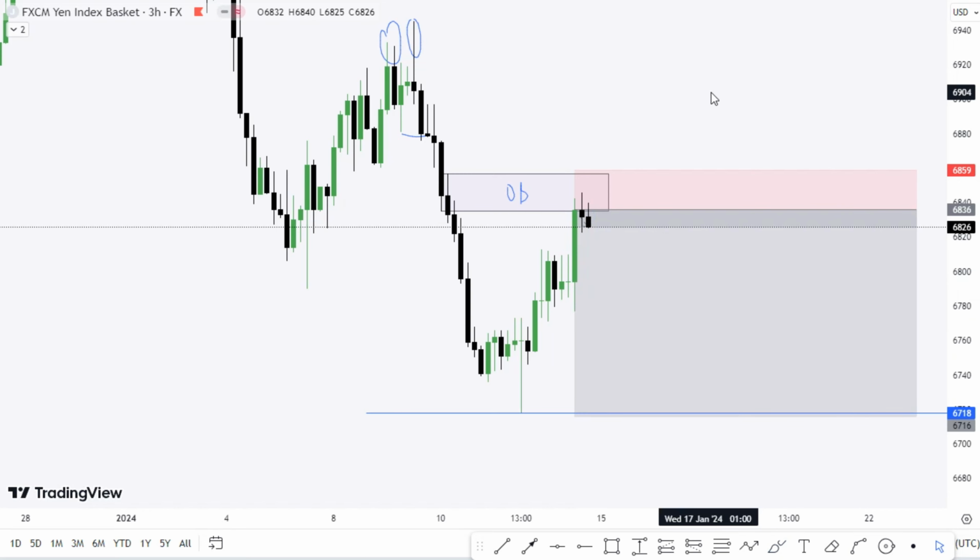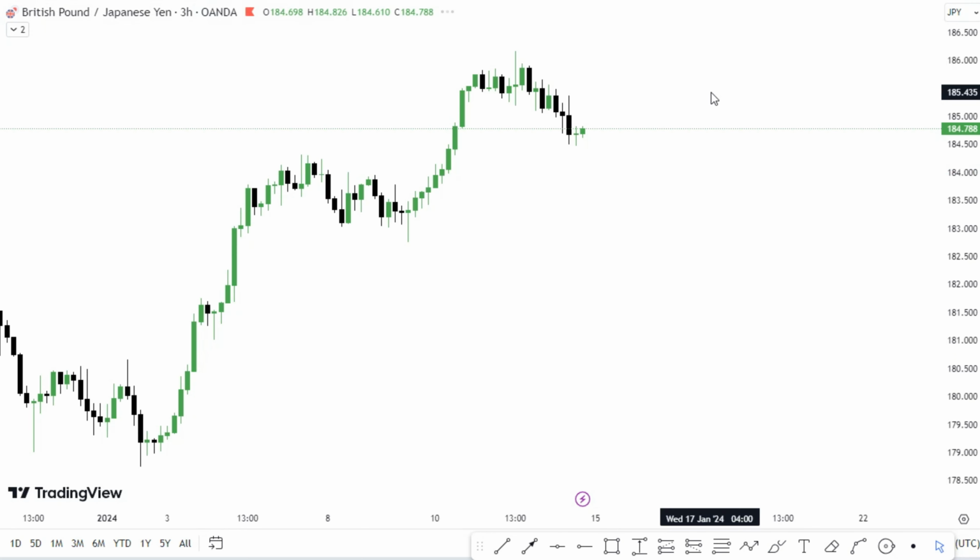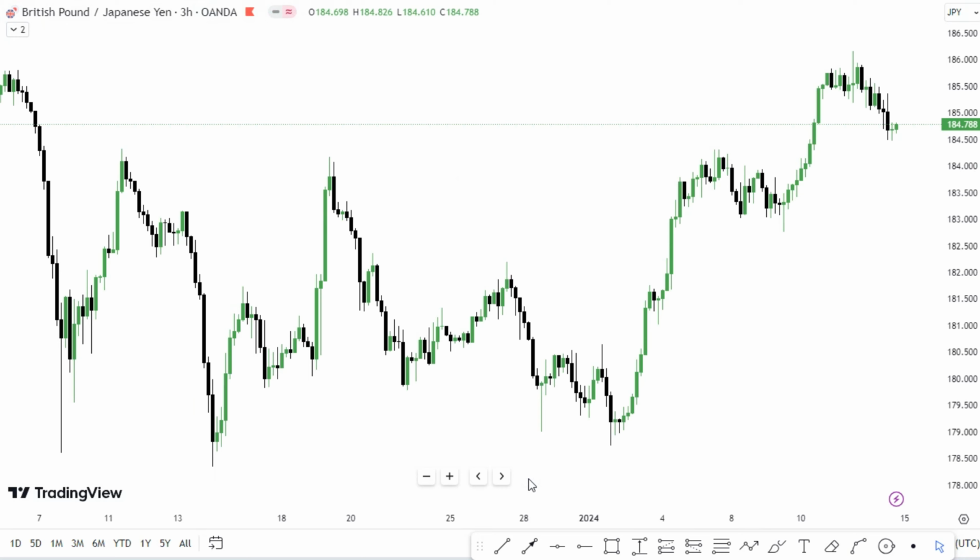After we have an idea of the movement of the yen basket, let's now drop to GBPJPY and look to take buying opportunities on GBPJPY. We have this scenario of buying opportunities on GBPJPY, but we don't just go on the chart and start taking entries. No, we have to do some technical analysis on GBPJPY and see if it really matches with the yen basket, if they really correlate with each other.